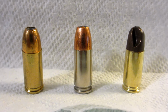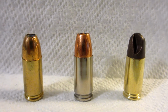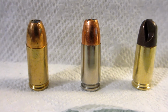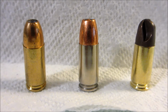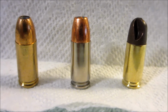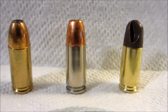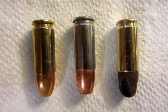Here's a comparison of the 9mm rounds that we're mostly interested in. The one on the left is the Federal 115 grain HST jacketed hollow point. The one in the middle is one of my favorite rounds, the Speer Gold Dot 124 grain plus P. And then the newest kid on the block here is the Ruger ARX, and that's also a plus P round. Here's another view of them.